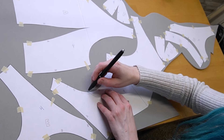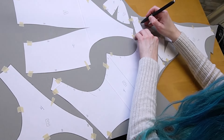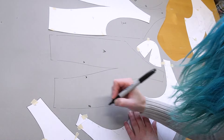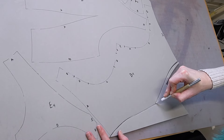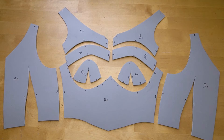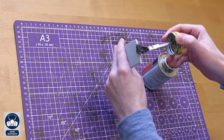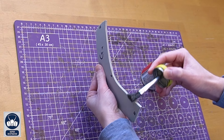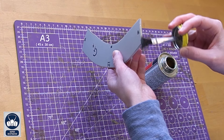Onto pattern number three. For this female breastplate, you're going to want to print out the pattern, and then trace it onto four millimeter HD foam — don't forget to label all of the parts. After that, cut out each of the parts using an exacto knife and a cutting mat. When you're done, all of the pieces should look like this. Next, grab your contact cement glue and apply it onto all of the labeled sections. Wait for the glue to fully dry, and then we can start assembling the parts.